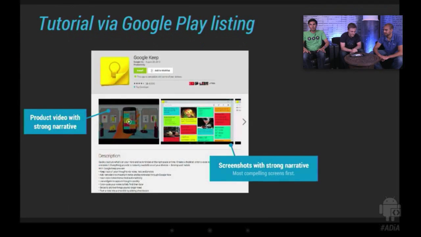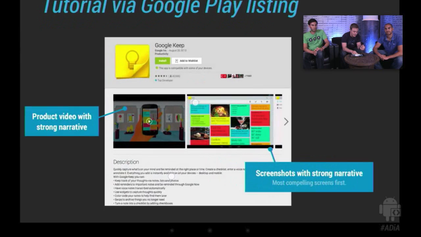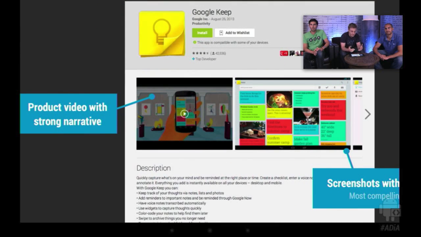All right, I think we've talked about speed bump tutorials quite a bit, but there are a couple of other tutorial type things you can do to educate users about your app and communicate the value proposition. The first, which is very obvious and very simple, is doing so via your Google Play listing. A lot of the features available in the developer console are there so that you can have a conversation with your users at the perfect time, right before they install, right before they start using your app. So things like the product video are very important.